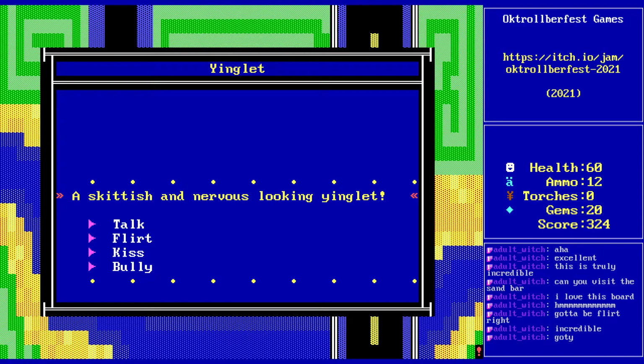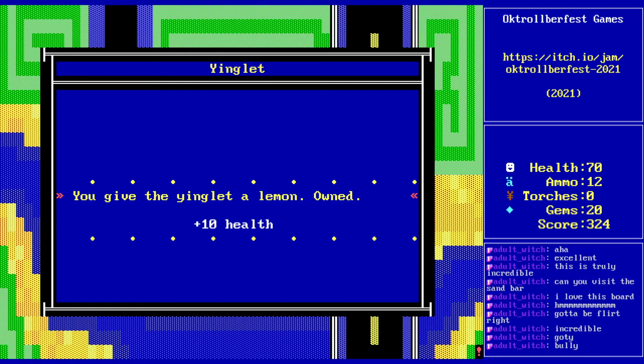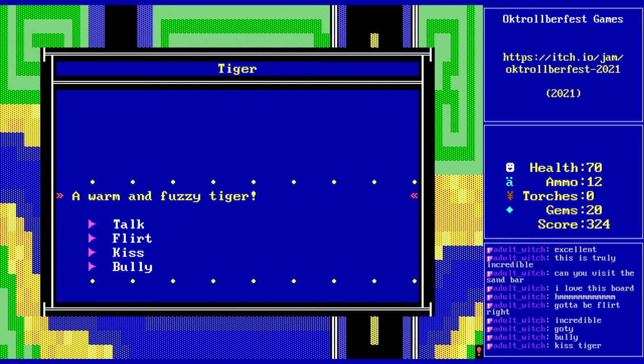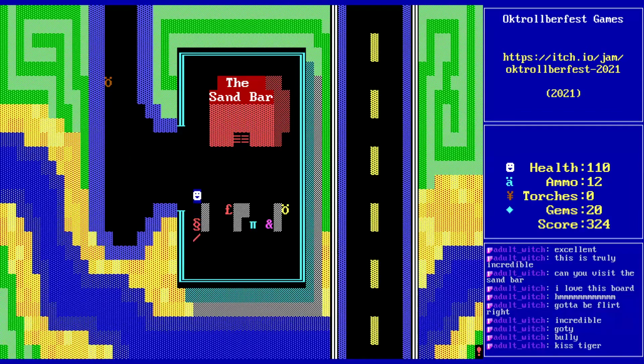This is one of those Yinglet things that's all the rage for the past 2 hours in the ZZT community. Talk, flirt, kiss, or bully. Always bully every Yinglet. Give the Yinglet a lemon. Owned. 10 health. Same applies to the warm and fuzzy tiger. Talk, flirt, kiss, bully. Tiger gets a smooch. Give the tiger a kiss, they respond in kind, and soon you're seeing stars, plus 50 health. And some actual stars. And of course, yes, these are actual breakables, so do be careful if you do bring your boyfriend over here.